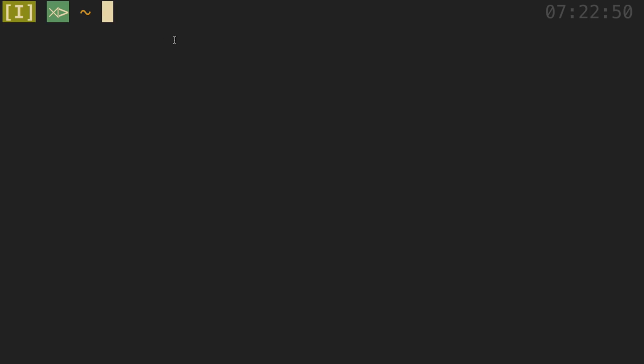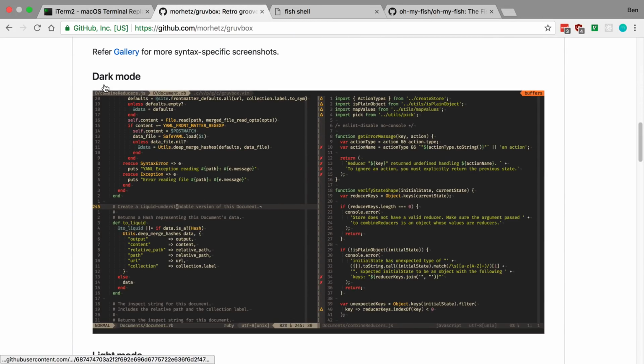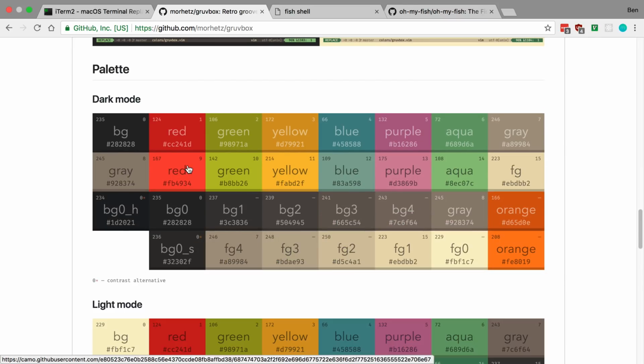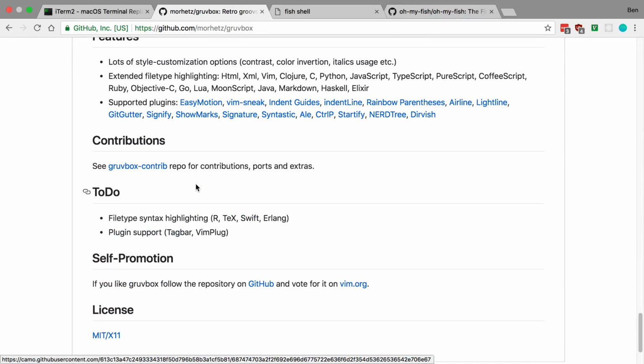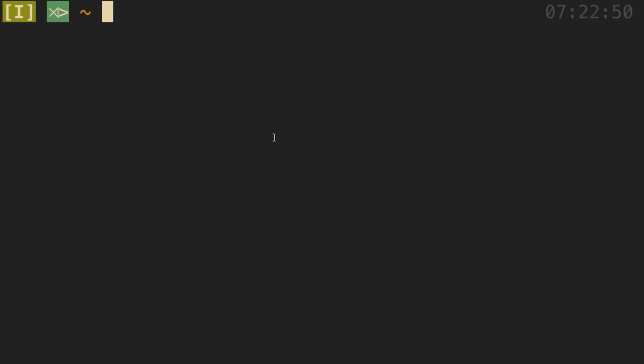Now the next thing I want to talk about is the color scheme. This is what's called Gruvbox. This is what it looks like. I'm using the dark mode. And Gruvbox is a color scheme that's generic. Here's the light version as well. So you can get this for pretty much anything you're using. They specifically are doing this for Vim, but I took the colors and I'm using it for my iTerm. You could probably get it for Visual Studio Code, Atom, Sublime, any editor that you're using, or pretty much any terminal if you wanted to color scheme it like this.